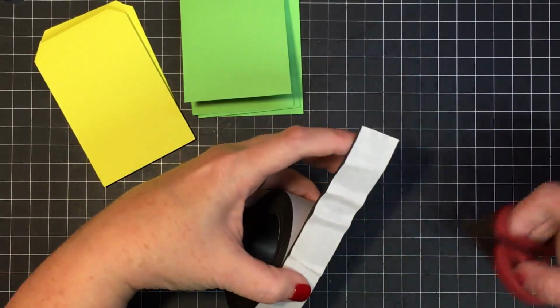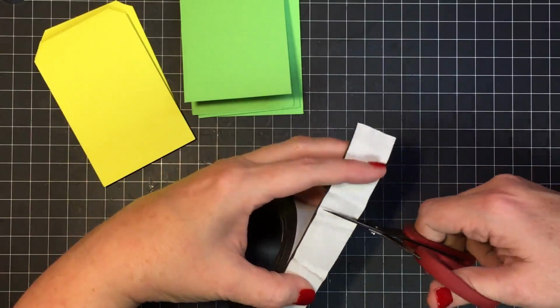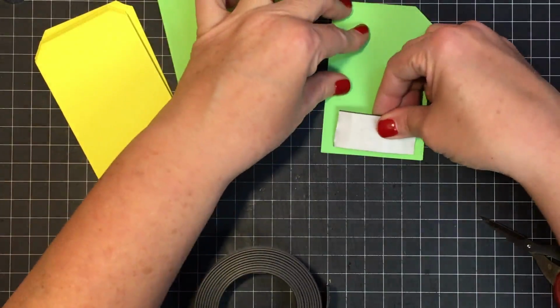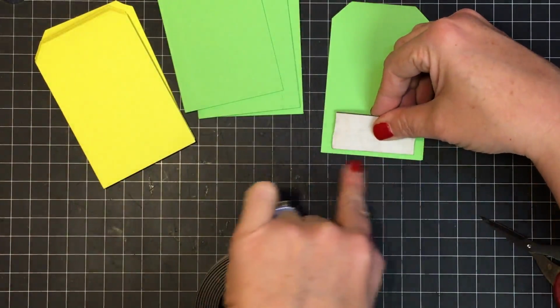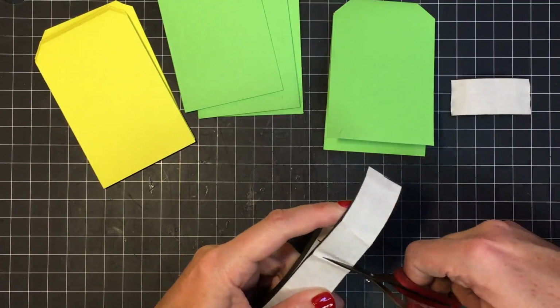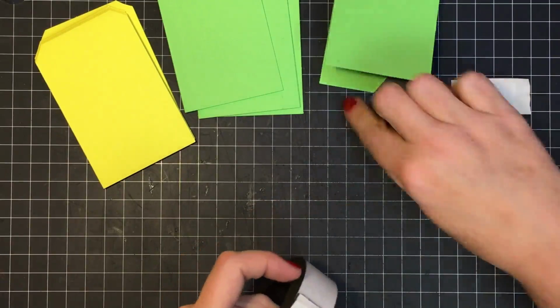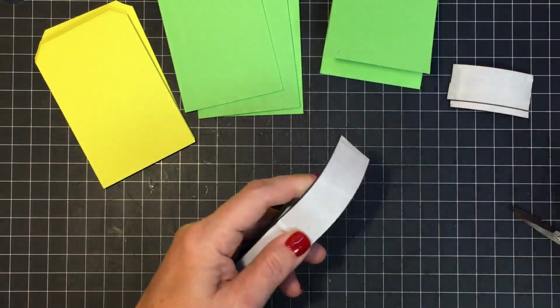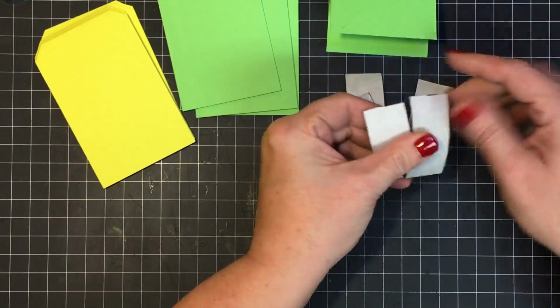I'm going to open this up and I'm going to cut strips. And I'm just eyeballing the size. If you need to measure, you can. But I just want it to be roughly the same width as the bottom of my bookmark. So there's one there. And I need 1 whole piece for each bookmark. So I need to cut 8 strips, and you'll see why. So I have 8 strips cut here.